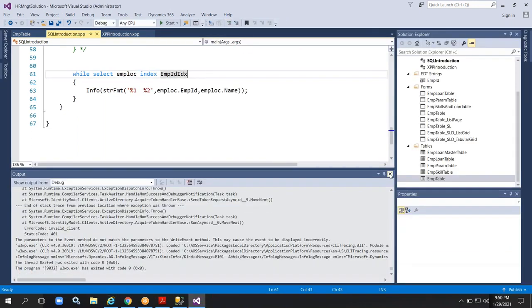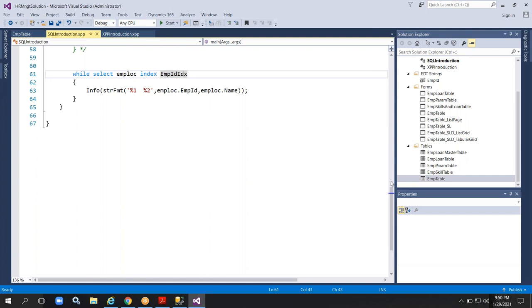If you use the index, we created the index on employee, so the system will always perform in a sorted order based on the index, whatever field we chose while creating the index. If you want to show the data in ascending or descending order based on some columns, we have an order by clause, which I will show you right now.